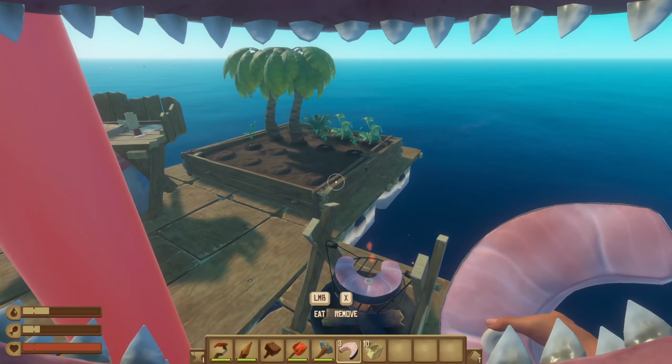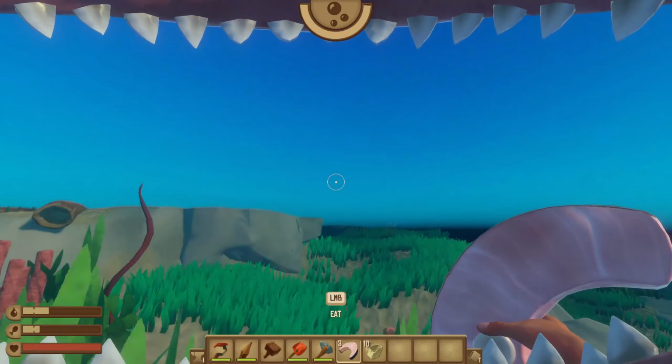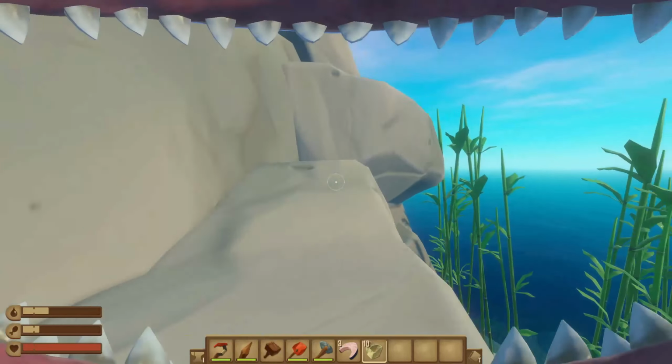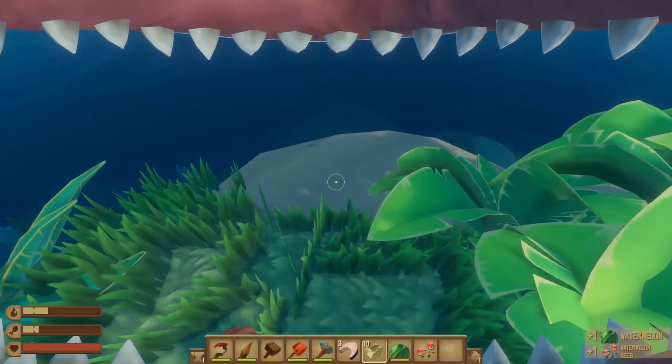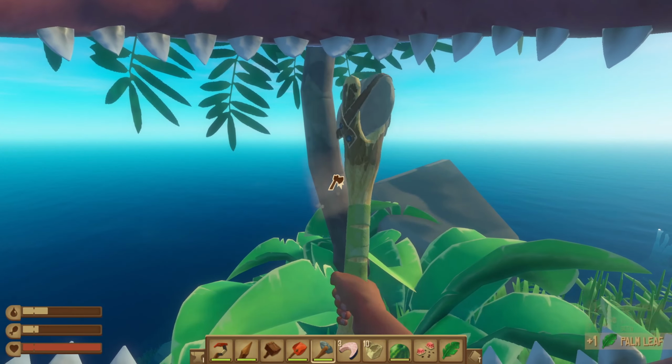Oh, we're gonna have shark meat. Delicious. Okay, I am, however, going to check this island really super quickly for any kind of fruit. Can I please get up here? Thank you. Okay, here's a watermelon. I mean, it's not fantastic food, but it's something.